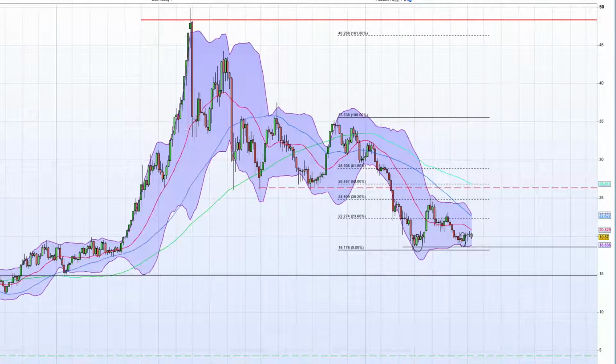But at this point, it's really just a matter of waiting. I think regardless, you buy here, your downside is limited, and I think your upside is at least $26. So if you do the math, you're at $19.85. You can get in at around $20. You have a $3 to $4 downside risk, and of course your upside is roughly $6. I like those odds. Okay, and of course continue to accumulate.